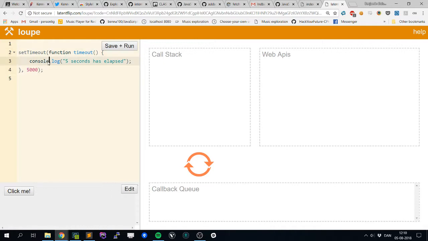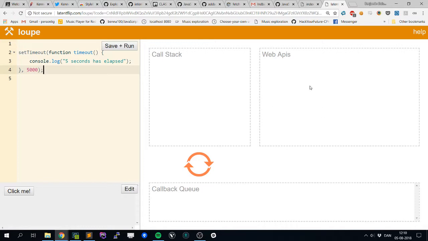And now, as far as the call stack is concerned, it's done with the function. It has called the setTimeout function. So that means we can remove it from the call stack, and now the user can kind of use JavaScript in the browser again. And now it's the web API that kind of controls the function.